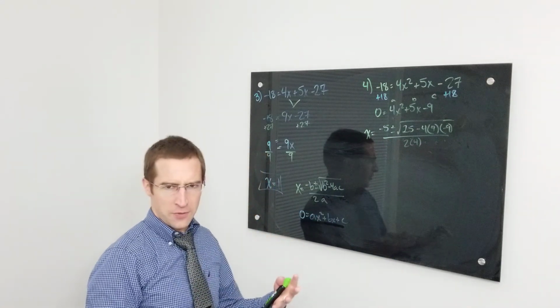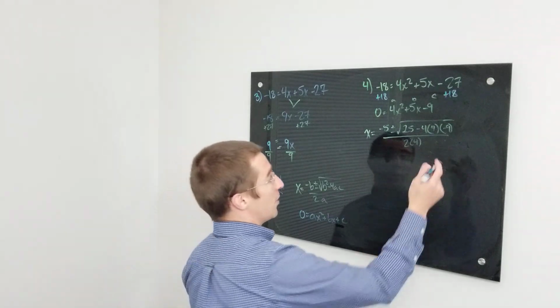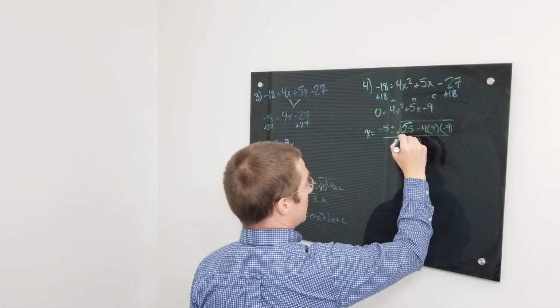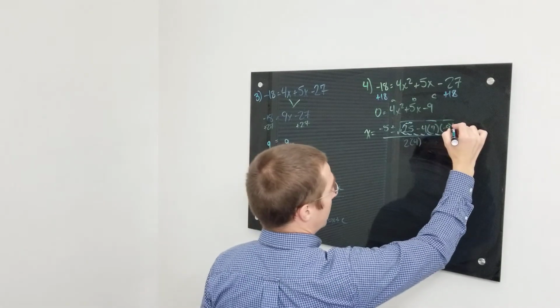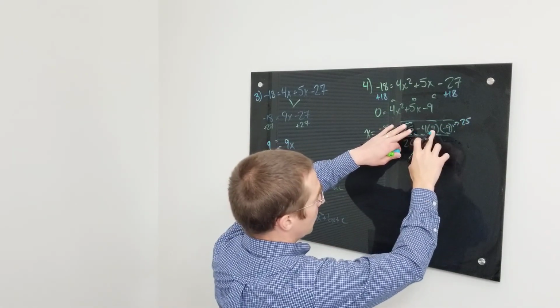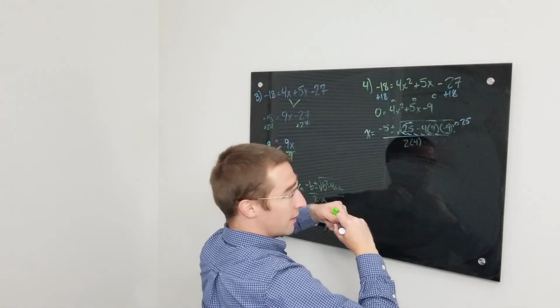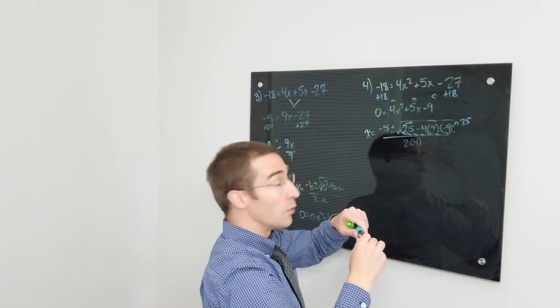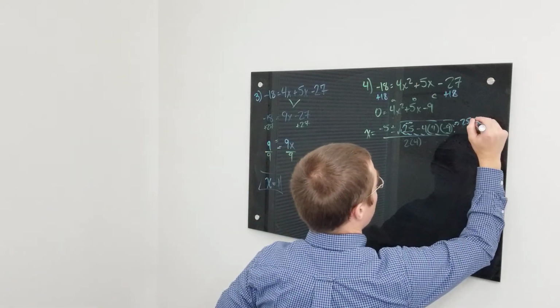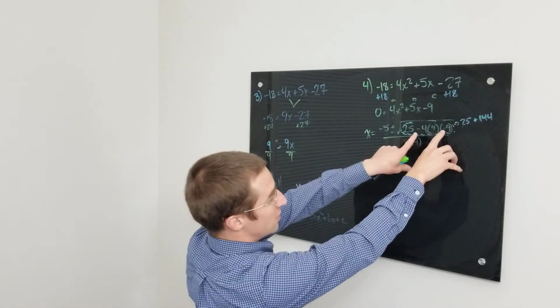Now you'll remember this from when we solved quadratics using the quadratic formula before, that we're going to look at the discriminant. We're going to look at this. All right, this is 25. And then here I've got negative 4 times negative 9: 4 times 9 is 36. Wait, negative 4 times 4 is 16, and 16 times 9 is 144. So it's plus 144, and it's plus because of the double negative here.